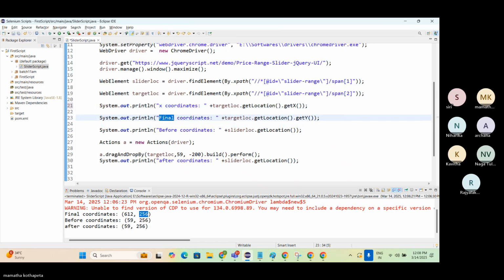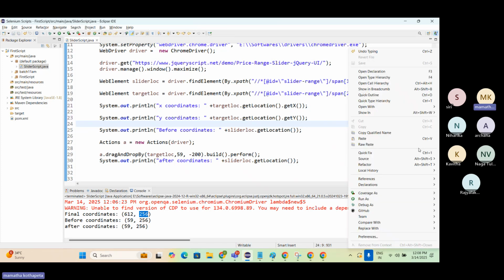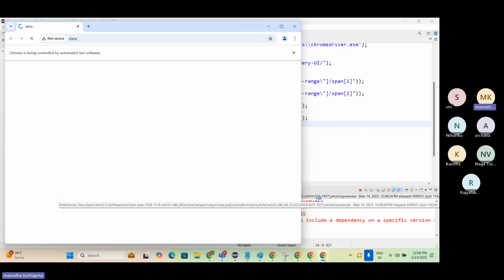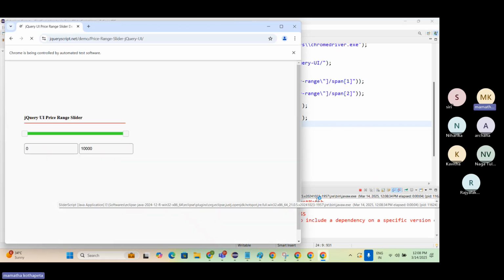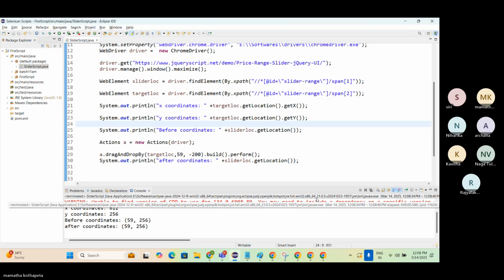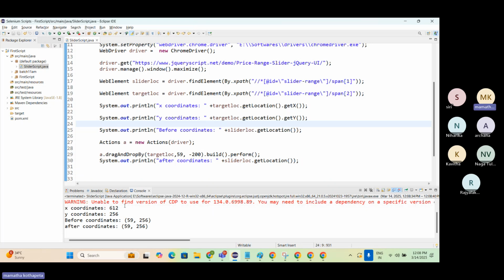X, Y of that same element. Let's do this. So you can explore many methods. By putting a dot, you'll get a lot of options. See here. Okay, so this is how you get it.